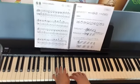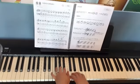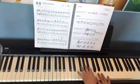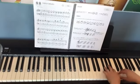The exact same pattern, starting from the stepping up pattern. The only thing that is going to change from the first time we played this pattern is just the last note. That's it. So we're pretty much just repeating. Stepping up, stepping up, left, left, right, left, left, left, right.